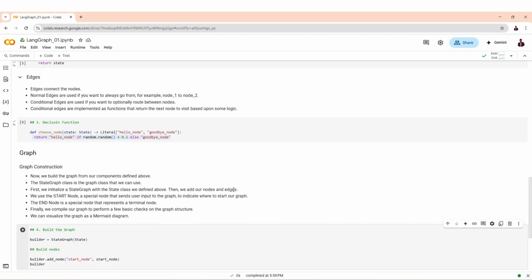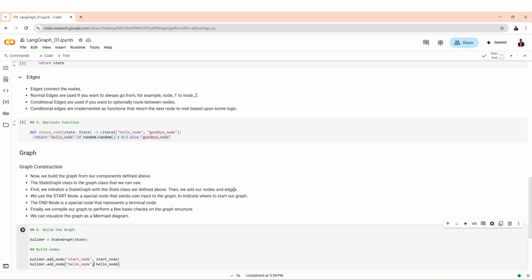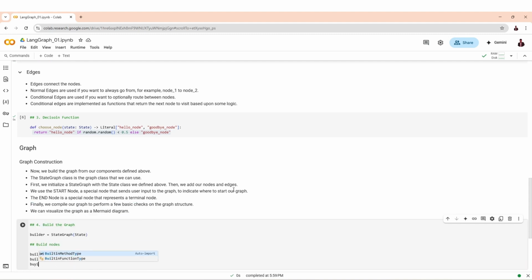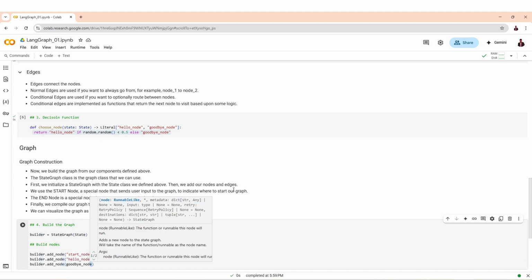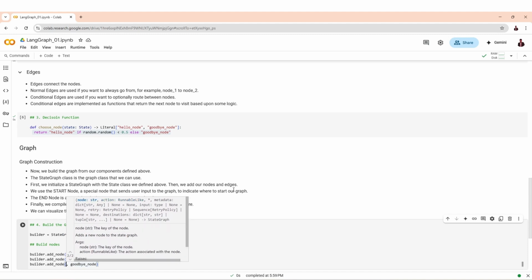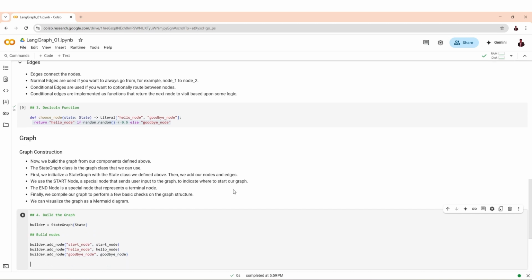Now builder dot add node, it will take hello node. Now my last one, goodbye node: builder dot add node goodbye node. This is my goodbye node, guys. Now all my nodes have been built.